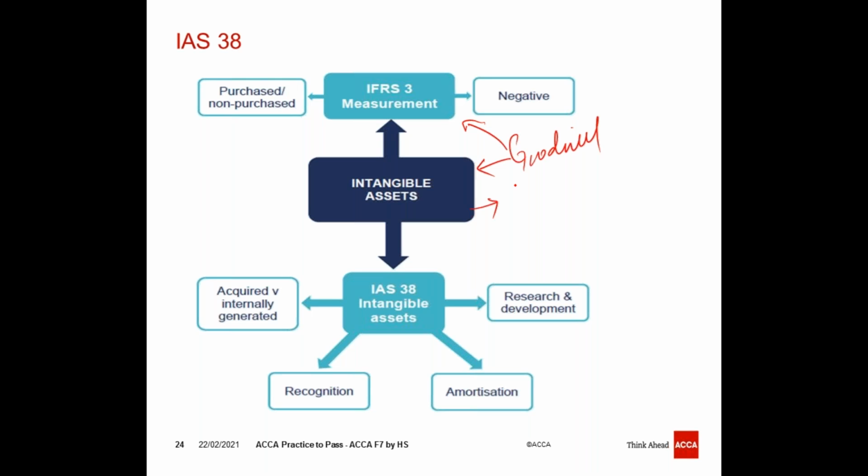IAS 38 says that if the company has acquired the intangible asset, meaning purchased it, then you can recognize that intangible asset in the books of accounts. But self-created or self-generated intangible assets are not allowed to be recorded on the face of the balance sheet. Like if I have acquired the goodwill of a business and purchased that goodwill, then you can capitalize and record that goodwill on the face of the balance sheet. But if you have created the value of your goodwill internally, then you cannot recognize it according to IAS 38. So internally generated brands, goodwill, and logos are all not allowed to be recorded on the face of the balance sheet. Only purchased intangible assets can be recognized.